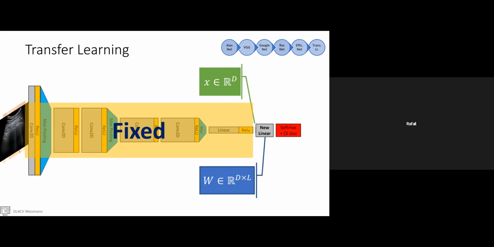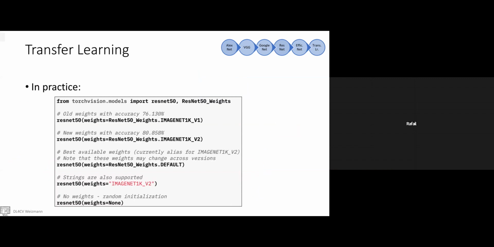So in practice, you can use all the models that we discussed today very easily just by loading them from a torch-based database. Just from torchvision.models import, and then the name of the model. And there are also weights coming with it. For example, weights that were trained on ImageNet, you can easily load, or not if you want to start from a randomly initialized network. So that's how you do this in practice.